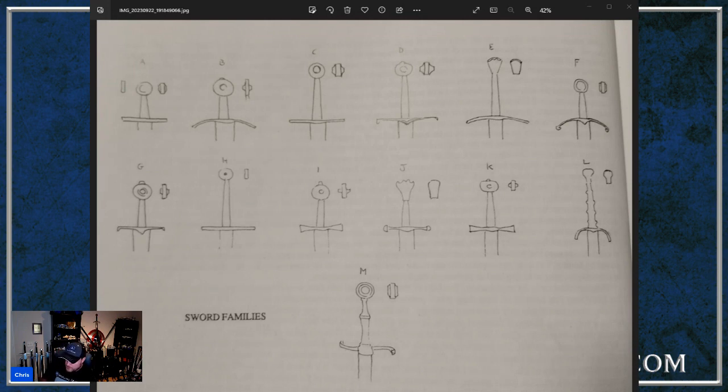Okay, moving on. Family F. So family F is another one of my favorites. We make a lot of those. He says here, ask anybody to describe or draw a medieval sword, and this is a family that most often will pop up. And that's true. If you think back to the original Excalibur from the cartoons, it's family F. The Henry V sword, the very famous blade over his grave in Westminster, is also the same type. So it's a very, very popular, very common type.